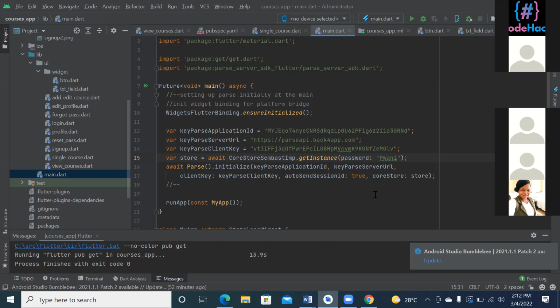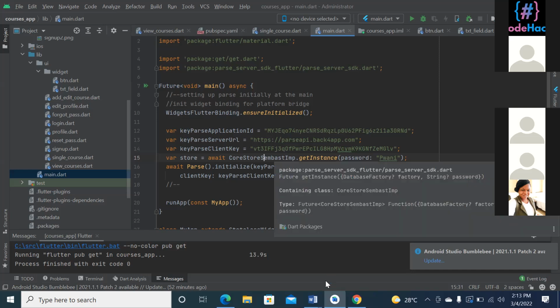For example, if you click on the terminal in Android Studio, below you'll be able to see that it points to this courses app. So you have to make sure that your directory, your folder, points to your Flutter project, and you'll be able to run without problems.